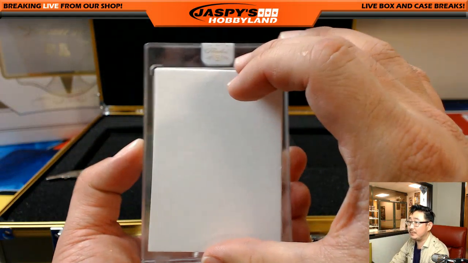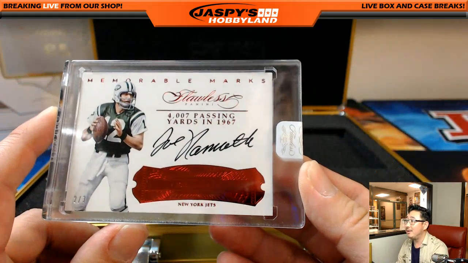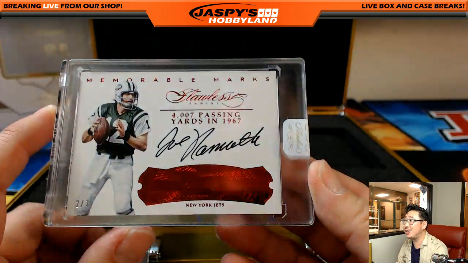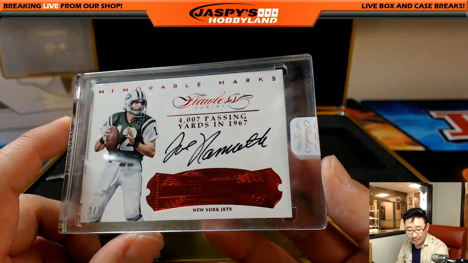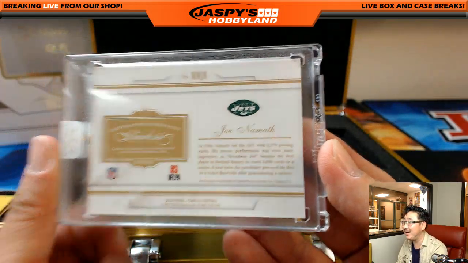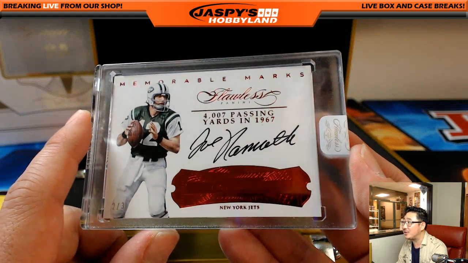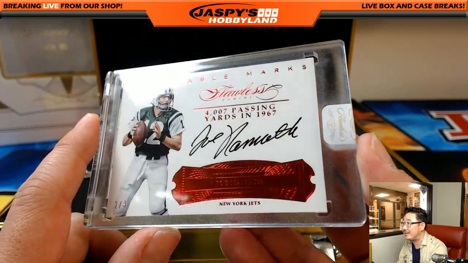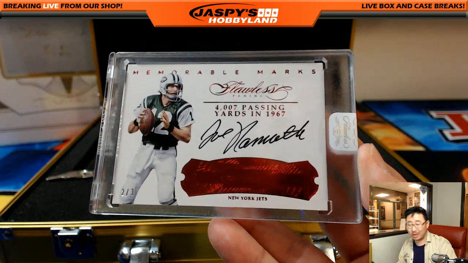And the middle hit. Boop. We've got Broadway Joe, 2 out of 3. Joe Namath. Nice one for the Jets, Jets, Jets. Adam K with the Jets. That's his team right there. 4,007 yards passing in 1967. Jeez, that is strong. That's a memorable mark right there.